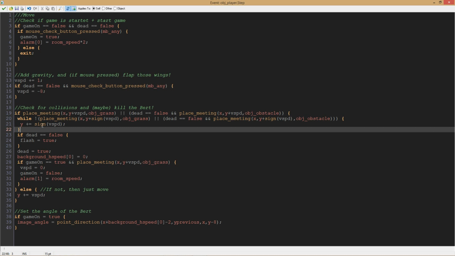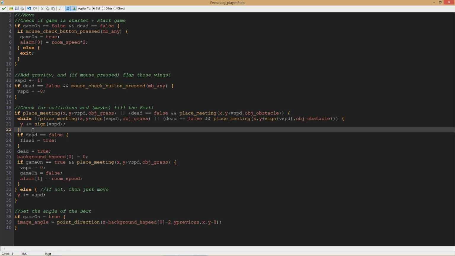And if this is the case, then it will add 1 to y, depending on -1 or 1 depending on the vertical speed. So this will make it move. If it knows there will be a collision at the vertical speed, then it will just move to contact here.